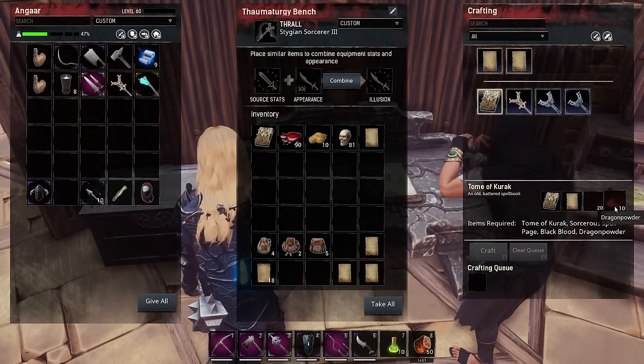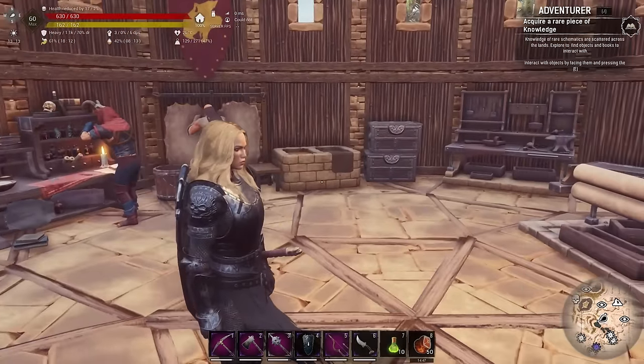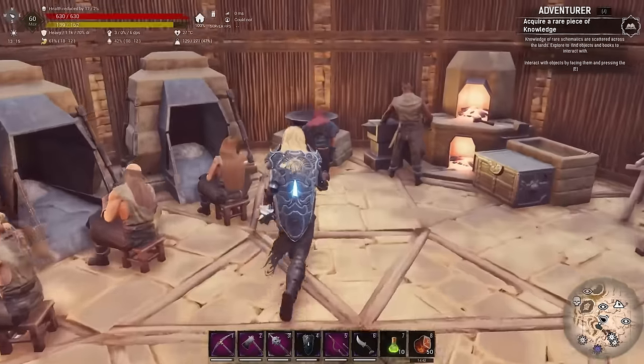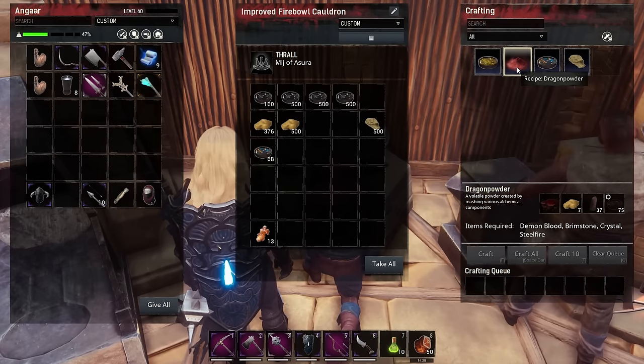It also needs dragon powder. Right, we'll have to get the dragon powder crafted because we're going to have to go and get black blood. Dragon powder is crafted at the cauldron. There it is. It's learned right from the very first cauldron.